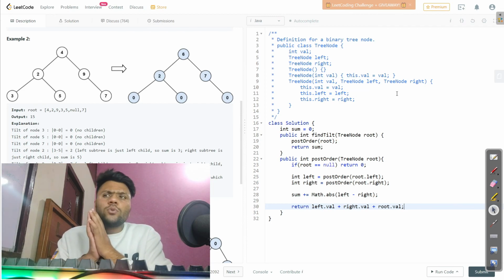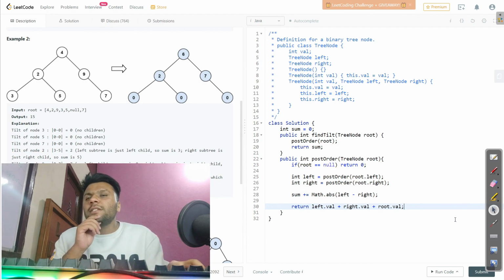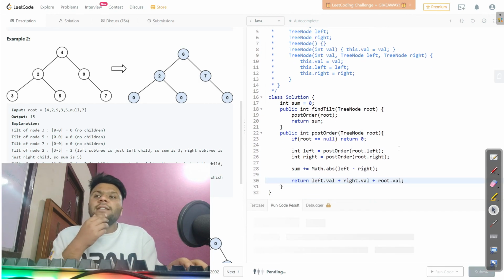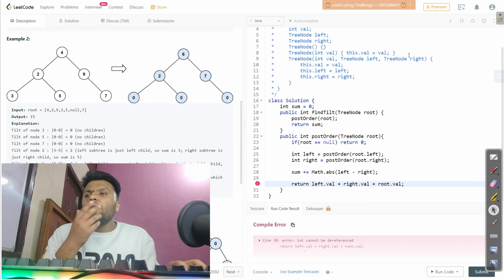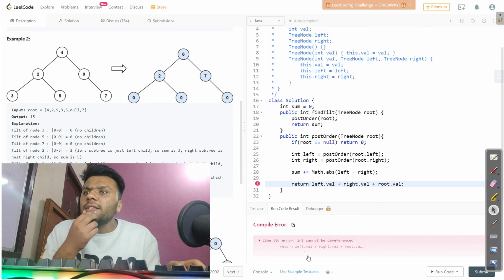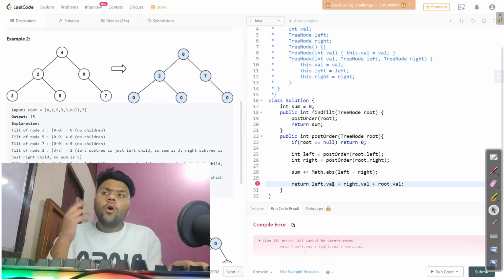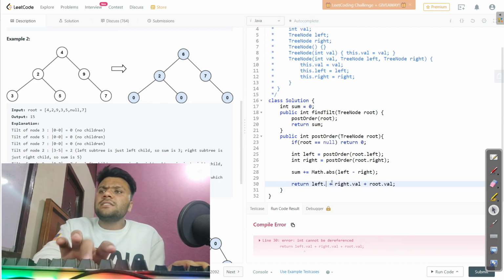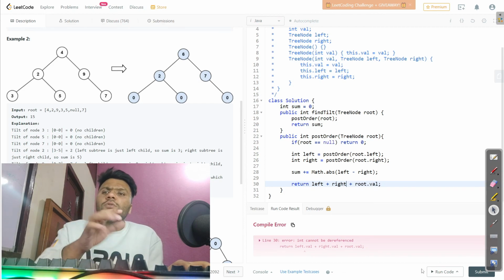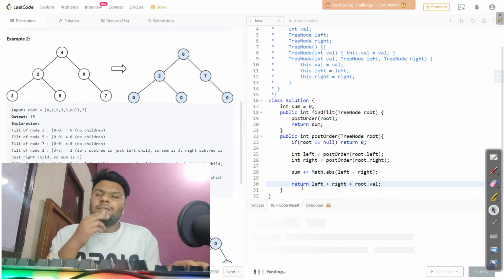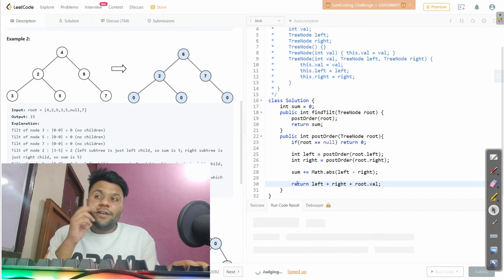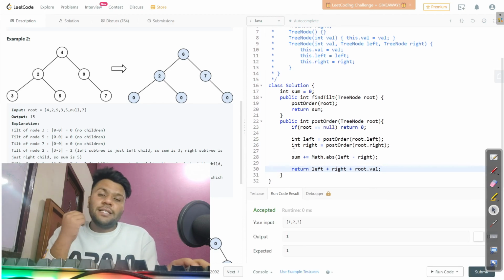Let me just give a quick run here to see if we are facing any compilation error. I hope we don't face one, but still, let's see, because mistakes happen. What is it saying? Okay, I get something over here: return left dot 12. Okay, ladies and gentlemen, by mistake I made this mistake. Let's write val dot val over here. Mistakes happen. My mind is somewhere else. Okay, so it's accepting well, ladies and gentlemen.